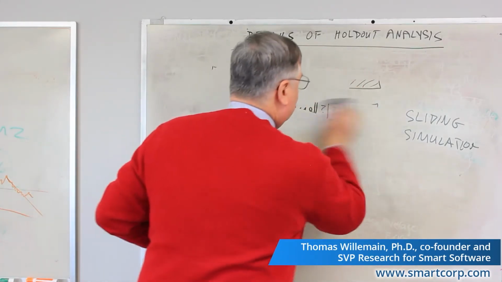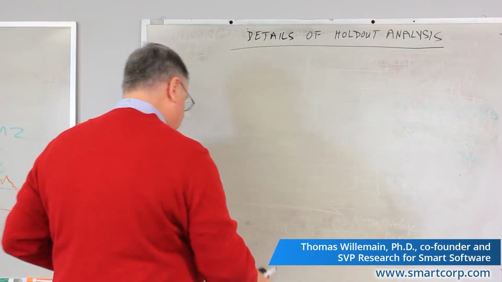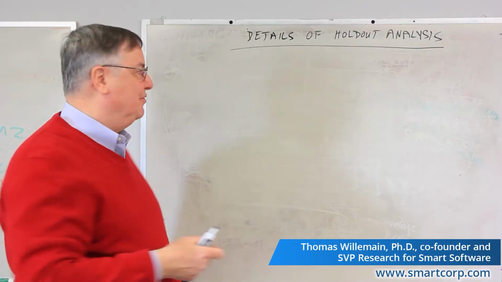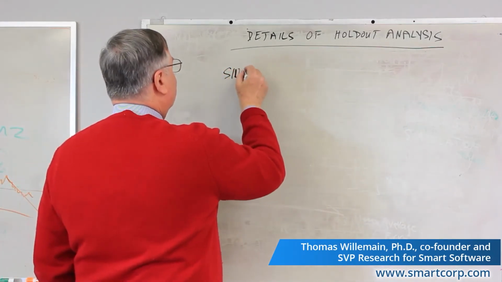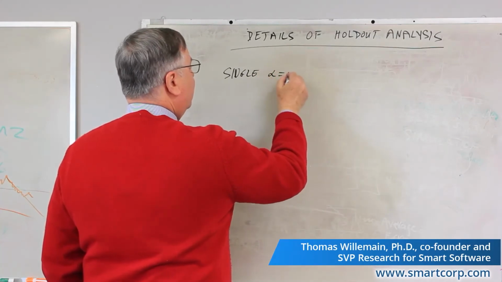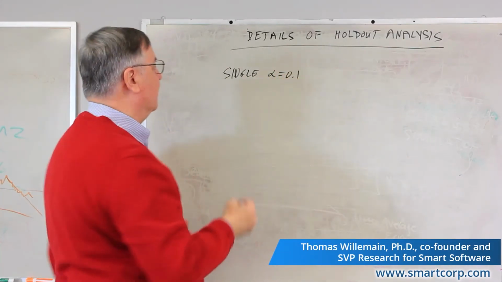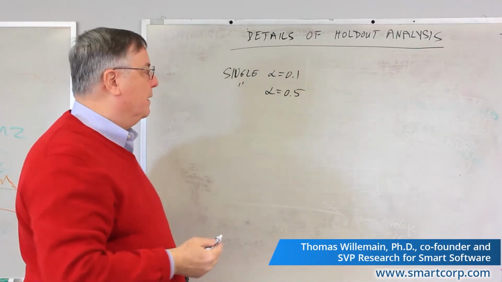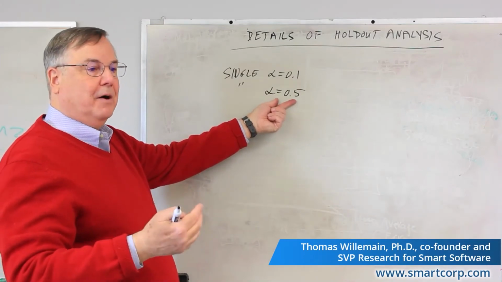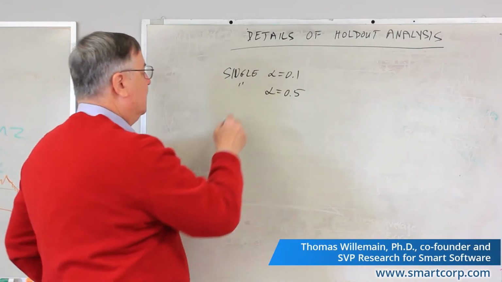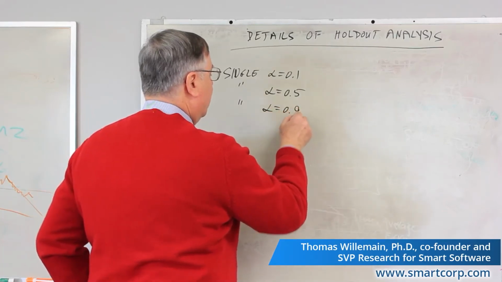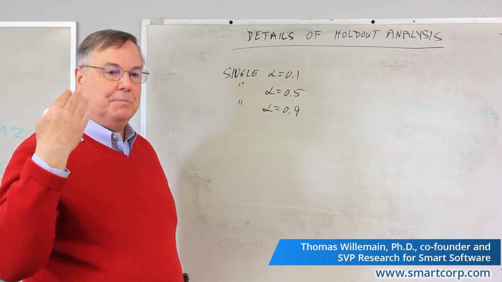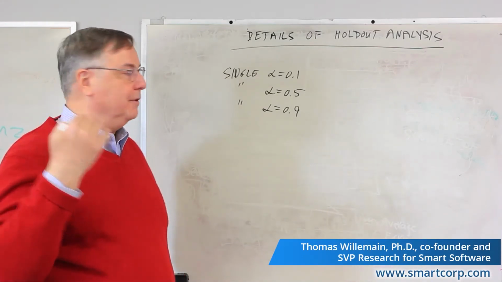So when we talk about a method like single exponential smoothing, we actually may talk about multiple representations of that method. So single exponential smoothing with alpha equals 0.1 is a competitor, but single with alpha equals 0.5 is another competitor that pays more attention to what's happening now and less to what happened in the past. And single with alpha equals 0.9 is paying a lot of attention to what's happening now and not using much memory of where the demand was in the past.